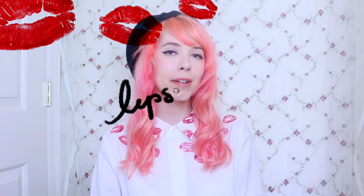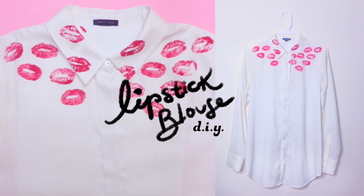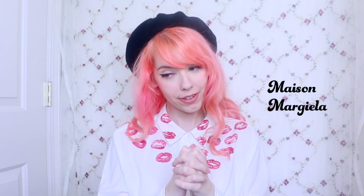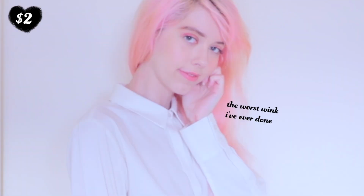Today I want to share with you how I made this lipstick print blouse. Inspired by this designer. I did not want to butcher the name and embarrass myself even further than I already have, so I'm just gonna put the name here. Now this blouse was a limited release and the seamstresses put little kiss marks all over the blouse. I fell in love with this concept. So I thrifted this blouse for $2.